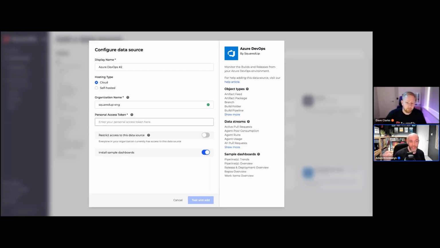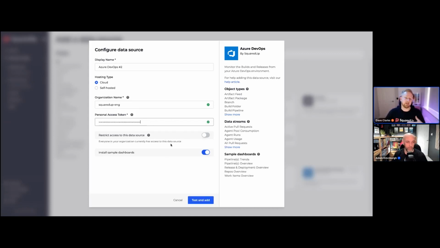It's worth noting as well that you can just head over to docs.squareup.com, and there's articles for pretty much every plugin that will explain the minimum permissions we need for certain features to work, that kind of stuff. So docs are a great place to start if you do get stuck. Brilliant. So I'll paste that token in.